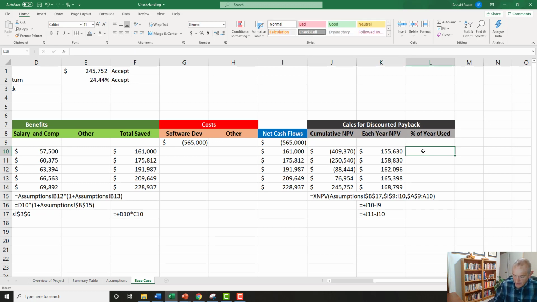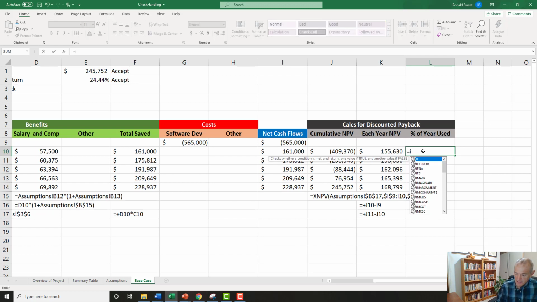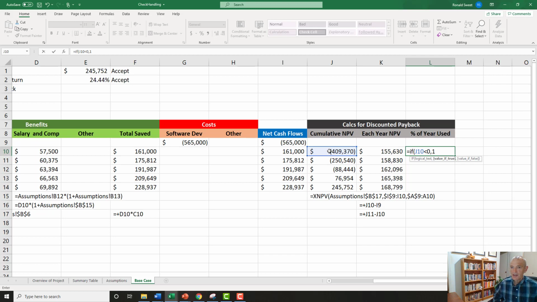So I might do this formula slightly different than what we did last time in the initial problems, and that's fine because there's more than one way to do it, but let's see if I do it exactly the same because I don't remember. So the first question we ask is, hey, is the current year still less than 0? If it is, we need 100% of this year. We're still in deficit. So then we'll say comma. Well, here we know the current year is positive. So if the current year is positive, then the question we ask is, was the previous year greater than or equal to 0? If it was, we don't need any of this year.